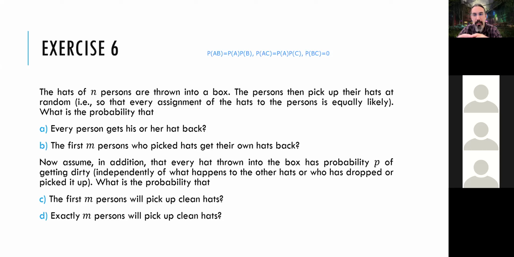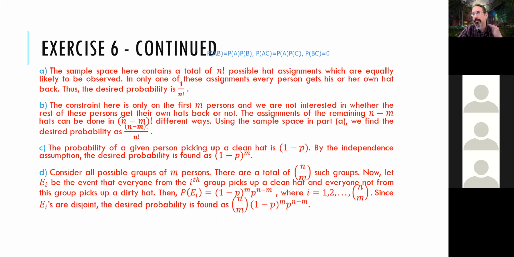Now in this part, we have n people getting their own heads. The rest, n minus n people, can get any head they want. They might be getting their own heads or someone else's head as well. So they have n minus n factorial different ways of getting heads as well. When you divide them by each other, you get this one. Because now, n minus n people, think of it like this.